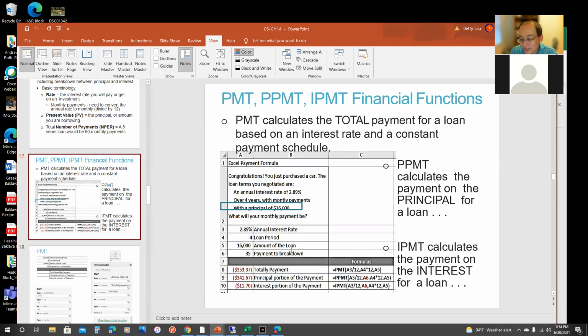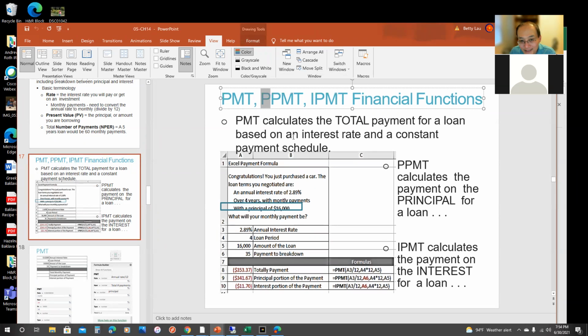If I put the investment in, what's my future value going to be? If I want to borrow money at this interest rate, what's my payment going to be? How much is my principal going to be? How much is my interest going to be? It's almost like generating your amortization table. So it's just different angles on these things.